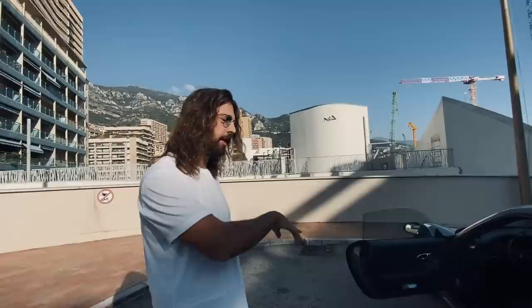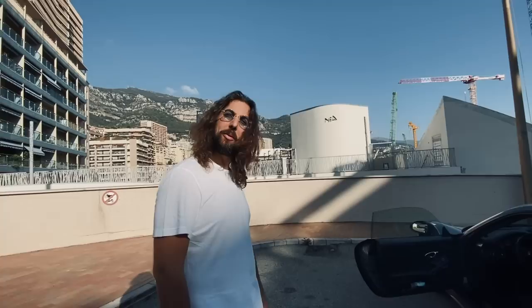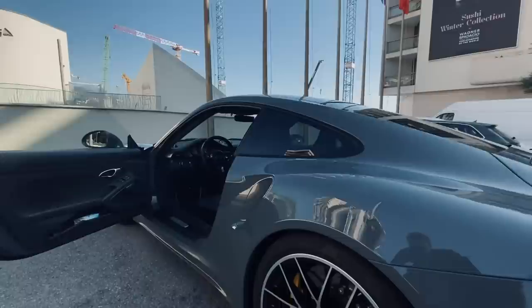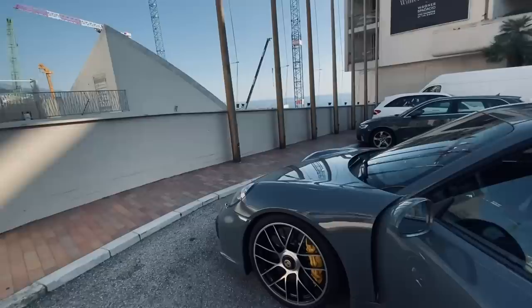The car is modded of course, because if not it sounds like a Dyson Hoover, and it's also a bit too high — a bit like a Jeep Wrangler. So it's been lowered on H&R lowering springs. Look at the gap between the wheel and the wheel arch — it's right where it needs to be. Up front is where you really see how lowered she is, and she's cambered up — the wheels actually go inwards.